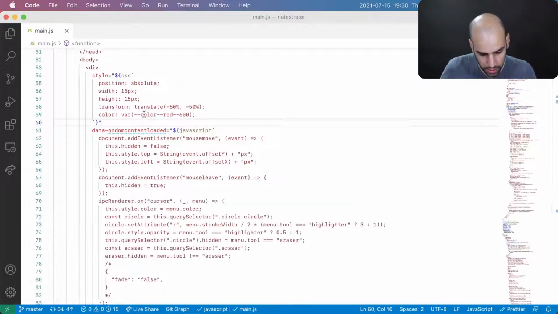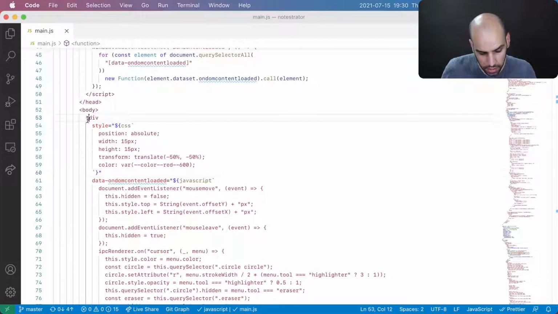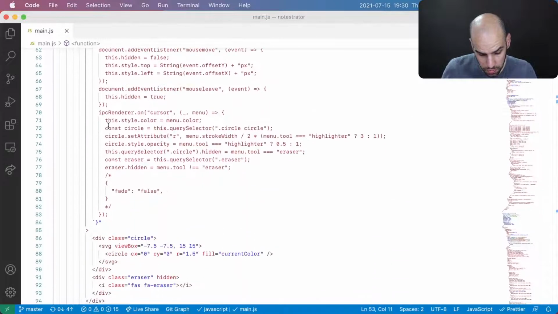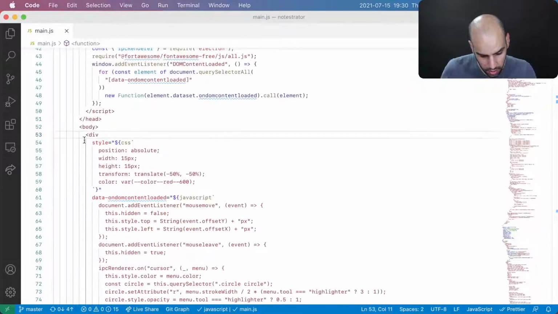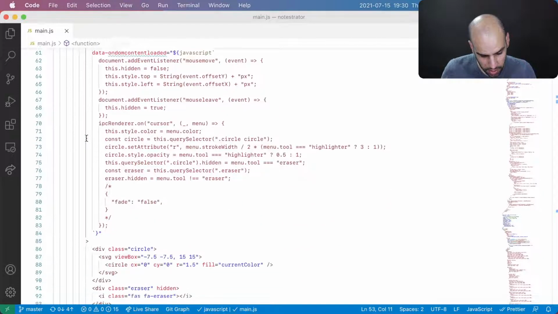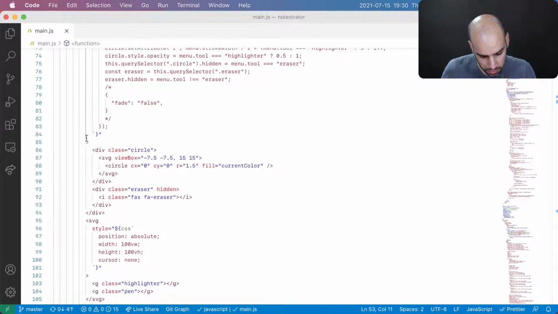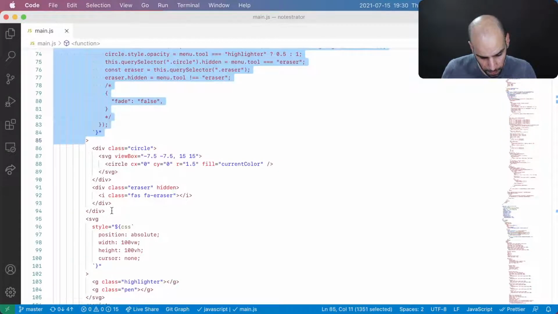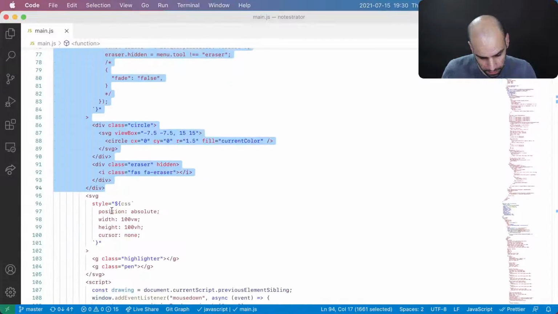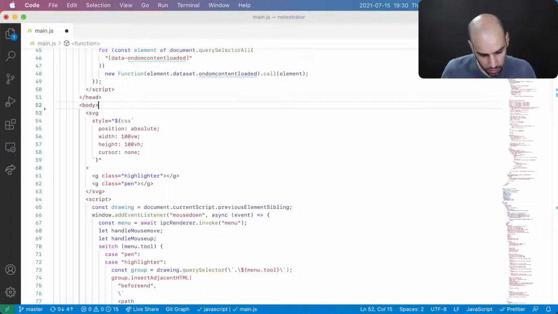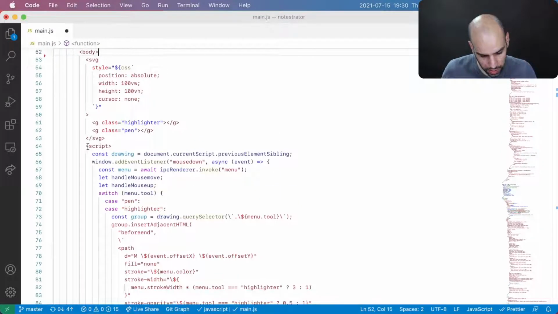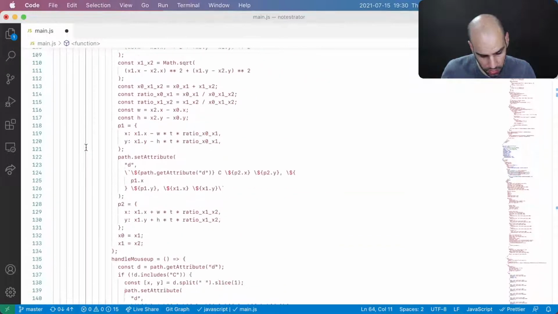Well, I can try to do the converse. I guess another thing I can try is to just move this. So my whole div, which is my custom cursor, goes below my SVG, which is the drawing.